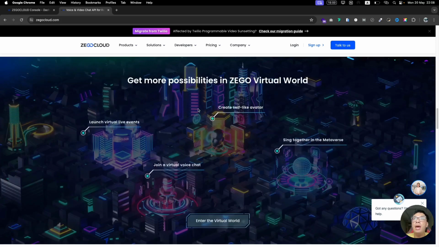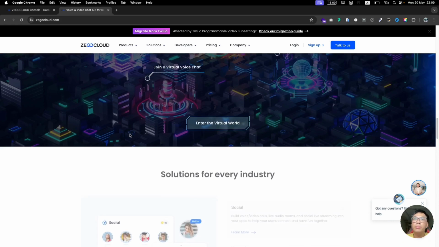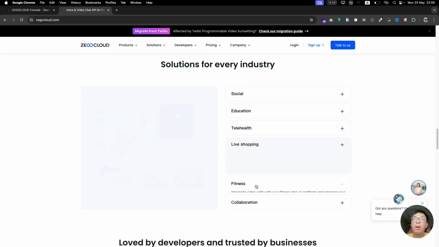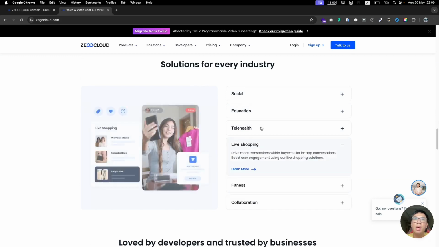Okay, so next up we have more possibilities, virtual world. Okay, and they have a lot of built-in stuff already.